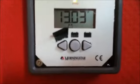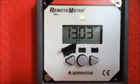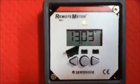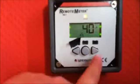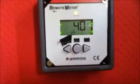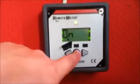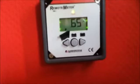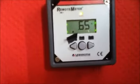It's currently showing me the voltage of the batteries. It has a LCD numeric display which shows the voltage of the battery, the charging current of the battery, which is 0.4 amps in this case. If I press the button here, that controller has a load output, and this is the current being drawn from the load output.